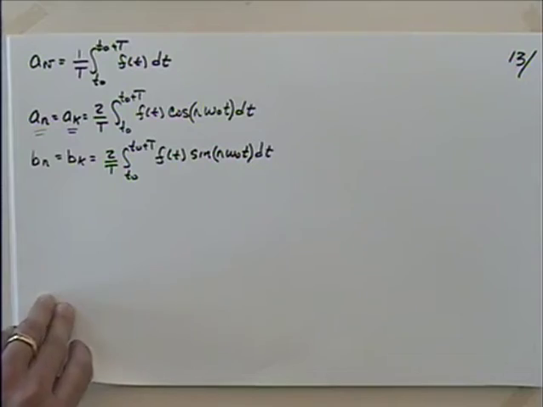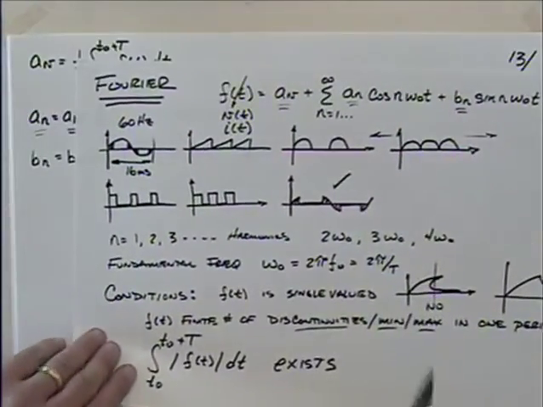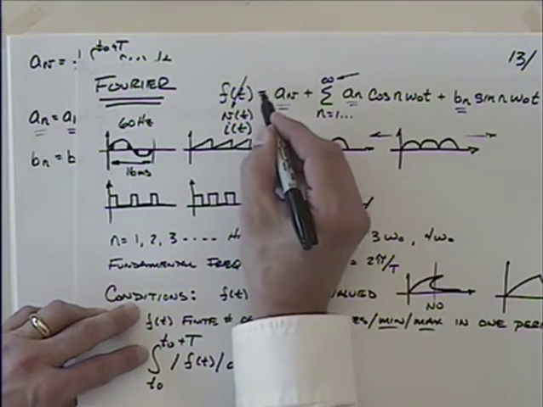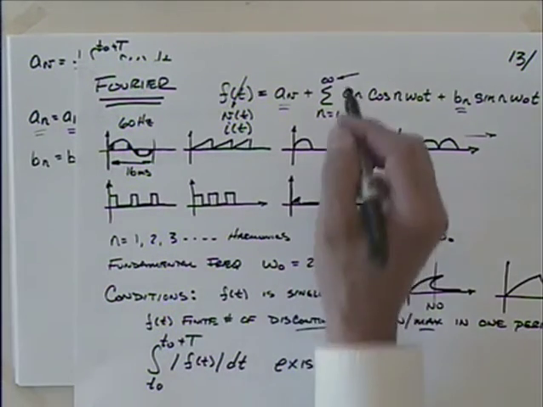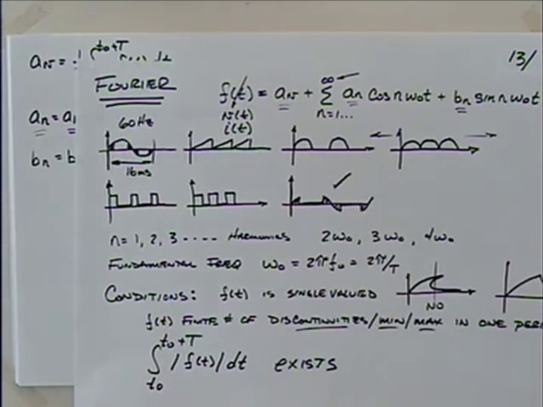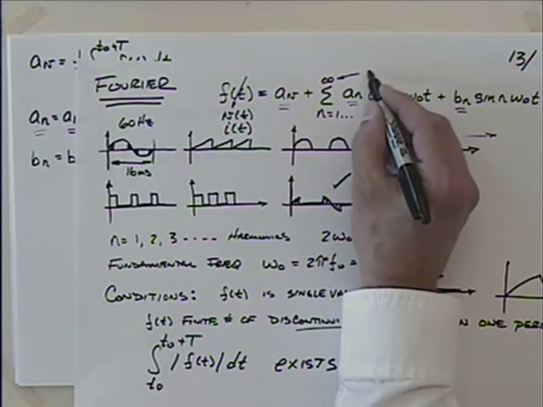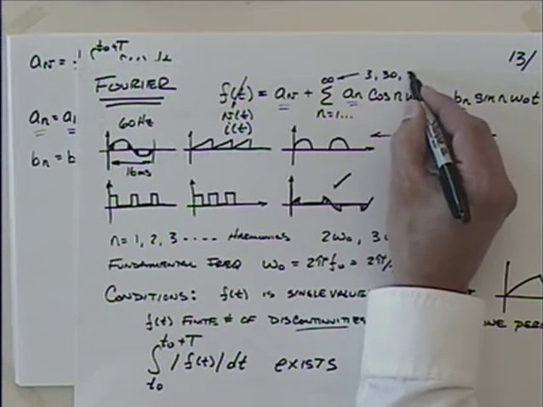Questions with that? The one thing that I should probably go back and mention on this page here, this infinity, this is for it to equal. If you go to infinity, it's equal. No question about that. As a student, I was always a little concerned about infinity. I didn't have time to wait around for this, so how far do you have to go for it to be pretty good? Well, you can start to get things that you'll recognize maybe with 3 or 30 or 300.